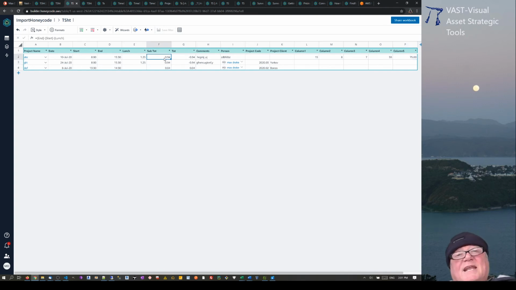Now, normally I have the subtotal and then I make the total the same, because sometimes I would go and fill in the start, end and lunch time because I might be working all day on a project. Or sometimes I'm only working a couple of hours on each individual project, so I don't bother filling in any of this and I just put in a couple of hours. So I've done 2 hours of my day working on this particular project, and then another 4 hours on this one, and then another 2 hours on another one. So that's the scrappy days when you're cleaning things through. So that's how all of that works.